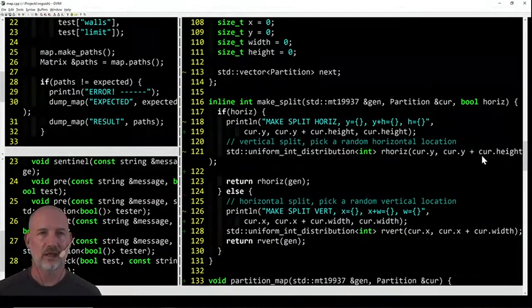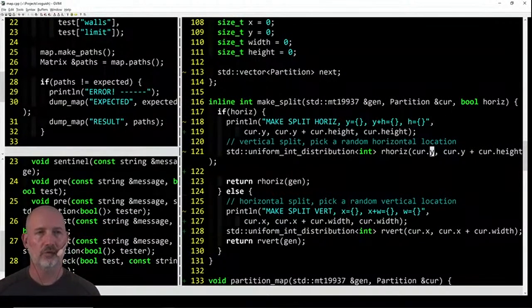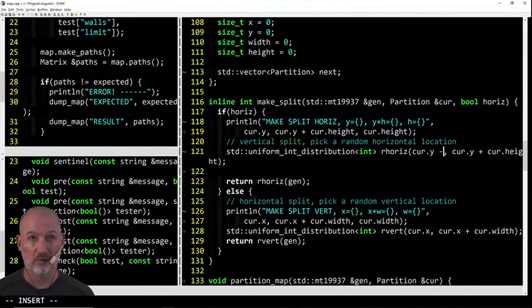So this here will give us an absolute coordinate to somewhere in between here and here. So this may be totally wrong.